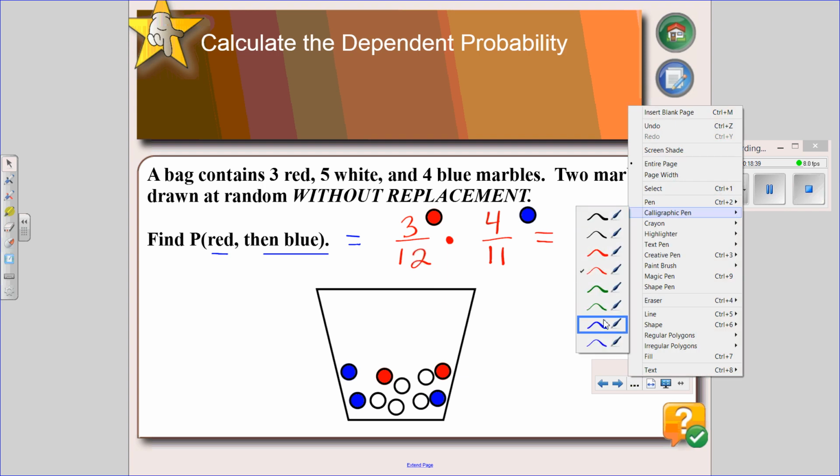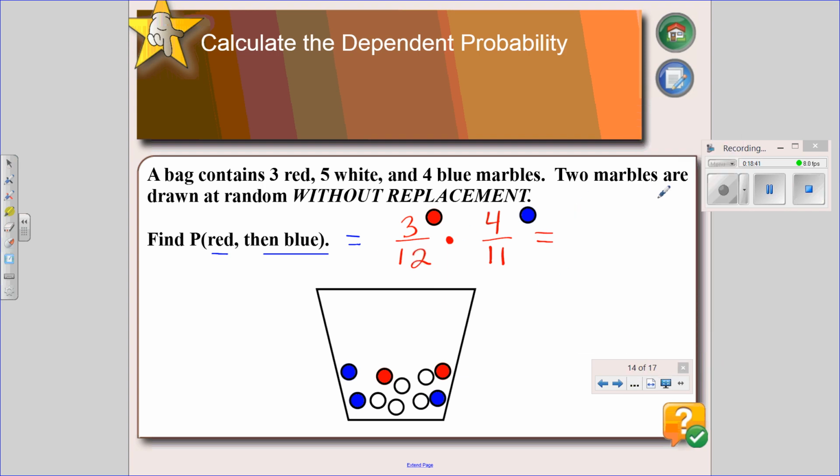You guys can just type these 2 fractions into the calculator and then hit equals and then simplify as necessary, or you can go ahead in this one, do it by hand and cross cancel. This is going to work out great, I can see already, because if I just reduce this fraction, now I cross cancel these factors of 4s. I only have 1 times 1 on the top, which is 1 as a numerator, and then 1 times 11 on the bottom. This is a 1 in 11 chance of this event happening. Red then blue is a 1 in 11 chance.